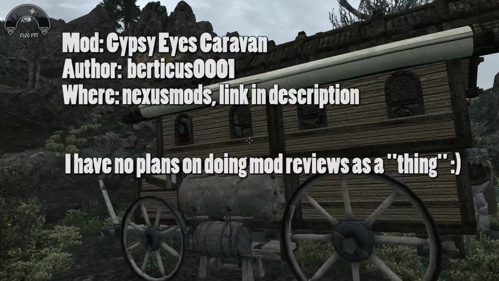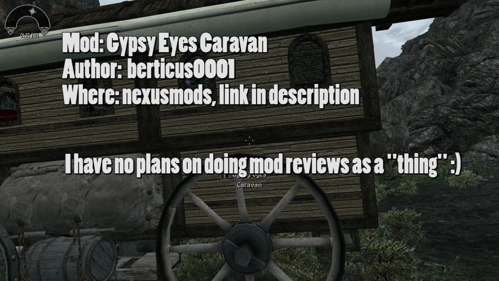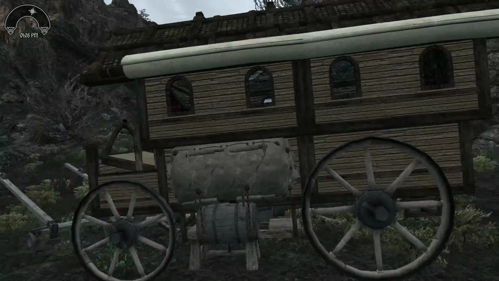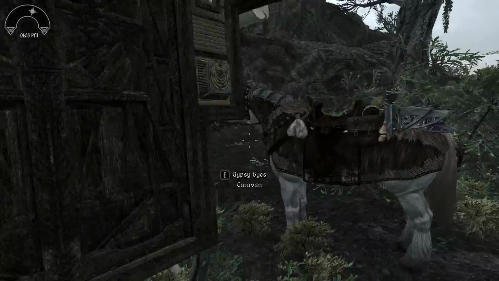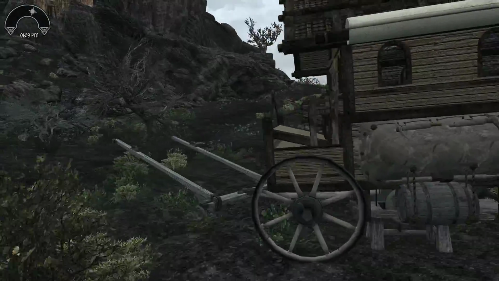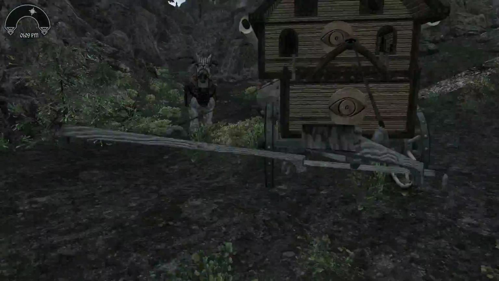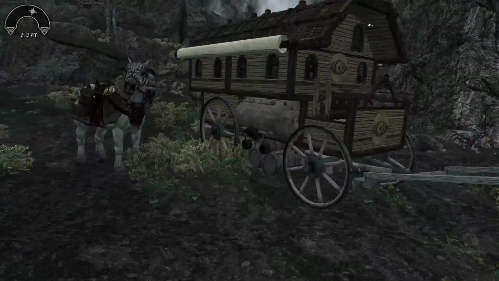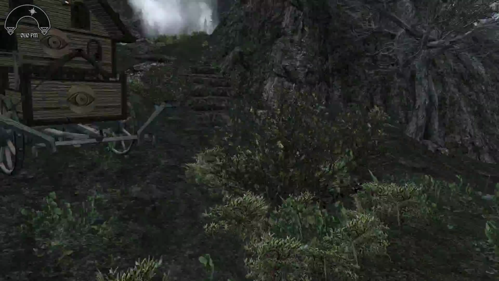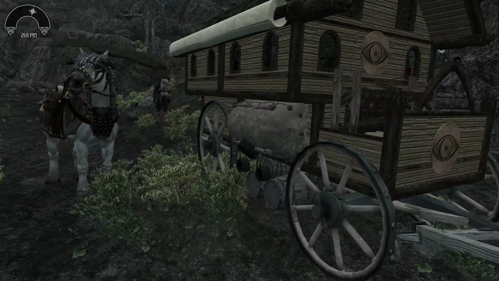This thing's really cool. It is the Gypsy Caravan, the Gypsy Eyes Caravan. And it is really buggy, but really cool. So I'm just going to live with the bugs. But for instance, you notice there's no horse here. I have no idea what happened to the horse. It's really buggy, but it does tend to work.